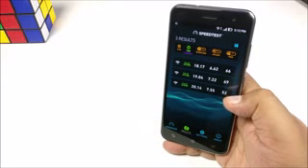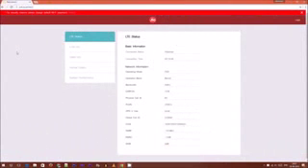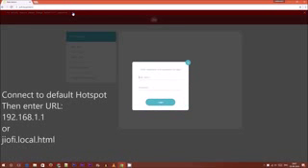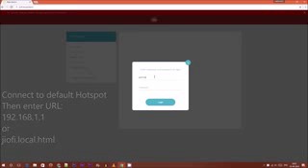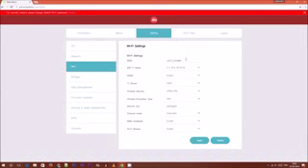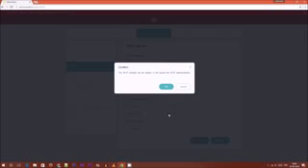Now let's change the default admin password and the Wi-Fi password. So we'll have to open 192.168.1.1 or jiofi.local.html. Then put administrator in the login fields and you'll get right here. Go into the Wi-Fi option, change the SSID as well as the security key. The security key is your password. Put anything that you want there, press apply, then OK, and it is going to reboot your router.